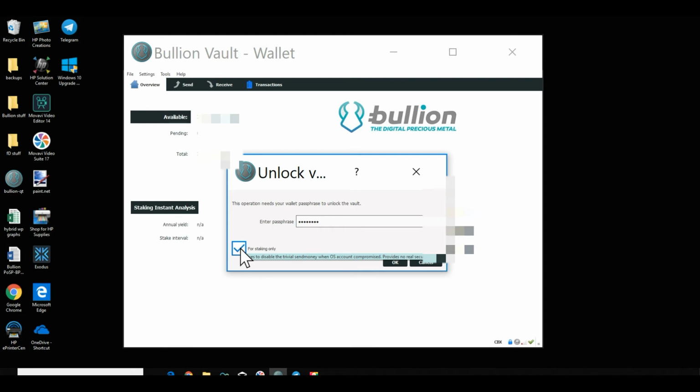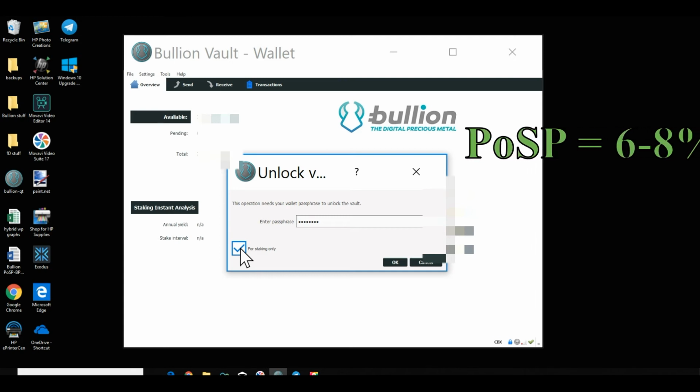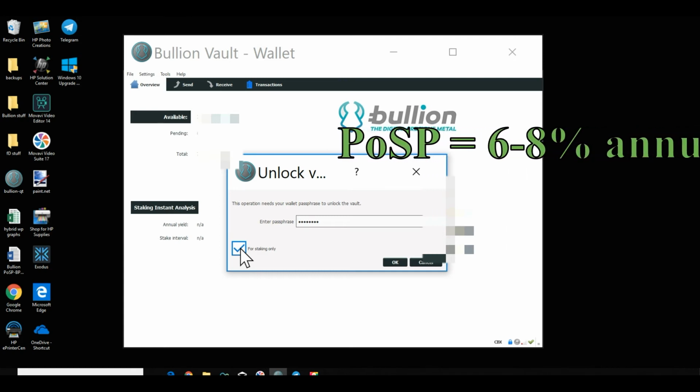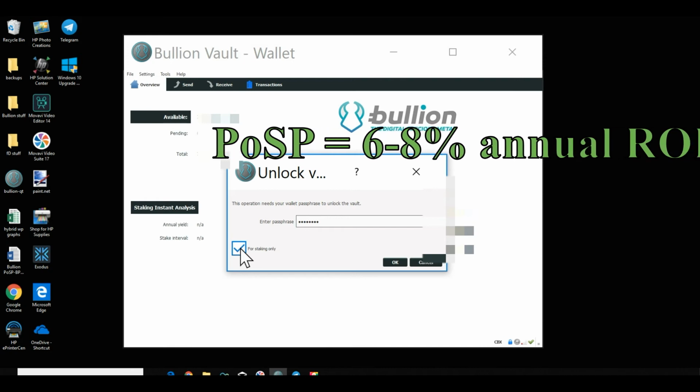So I can leave this running now safely with this box checked, and it's going to continue to stake my Bullion as long as this vault is running, and I'm going to earn interest on my holdings of Bullion, which right now with proof of stake participation is going to be in the 6 to 8 percent range on an annual basis.